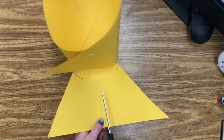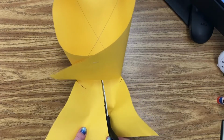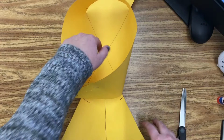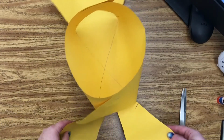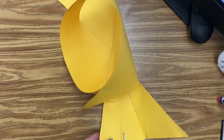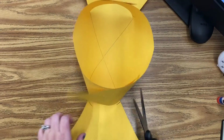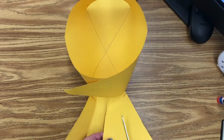I'm going to cut a line all the way up just until the hat part would go on my head, just in this area. I'm not going inside of the hat, just to this part right here. Then I'm gonna say, okay, let's take this piece and split this in half. I think this is about half right here. Go all the way up. Same deal with the other side.